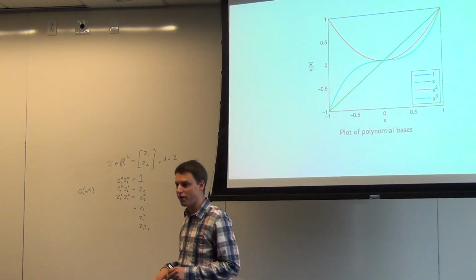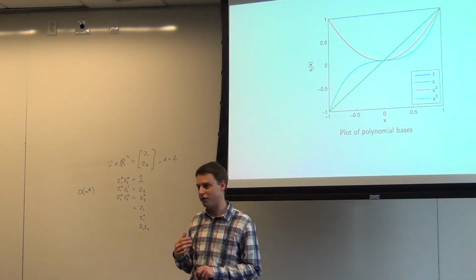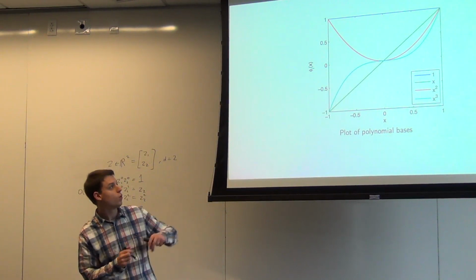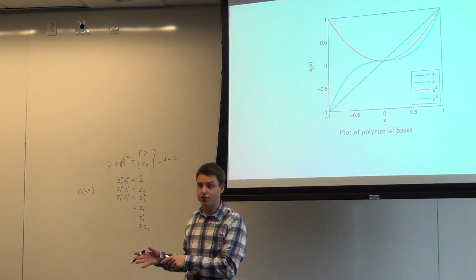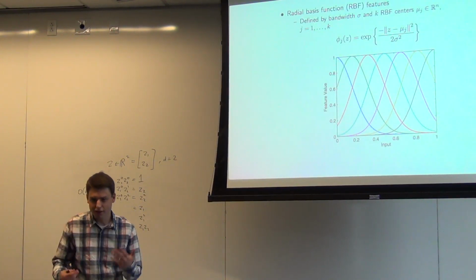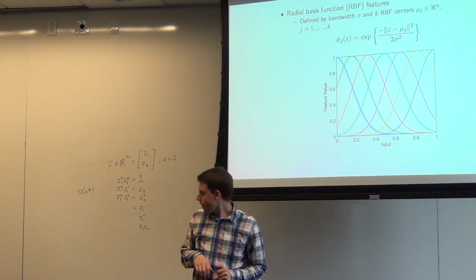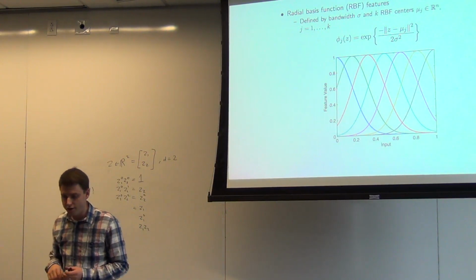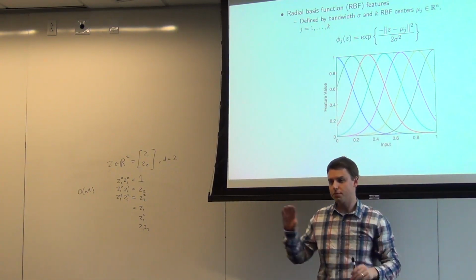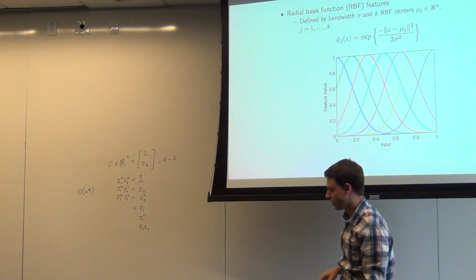In our case, I'm only going to talk about the basic features people typically talk about when they introduce this notation of features. And one of them is polynomials. It's a very common way to represent nonlinear functions of your input. And the other very common one is called radial basis functions. It goes by a lot of other names too, but radial basis functions is the term I'll use, or RBFs. And what these are, are functions that you space around your input space that are given by the following form.